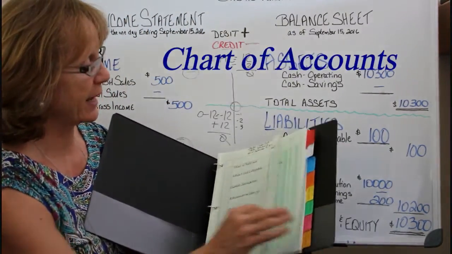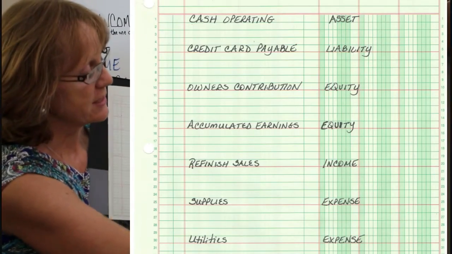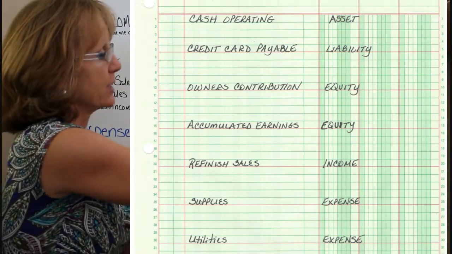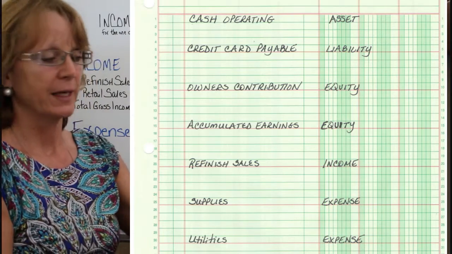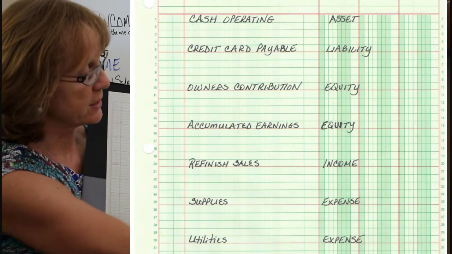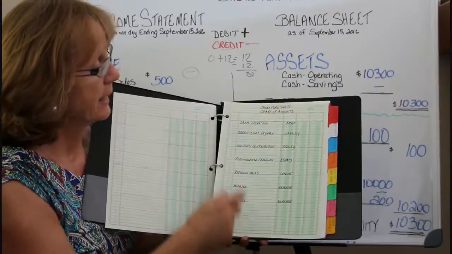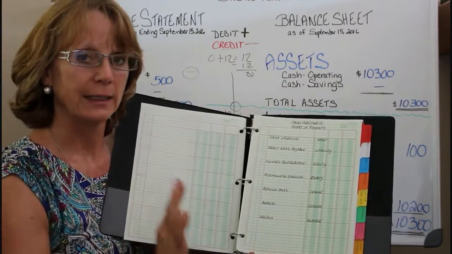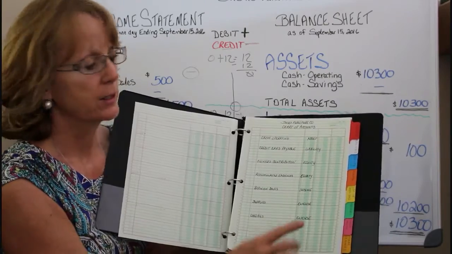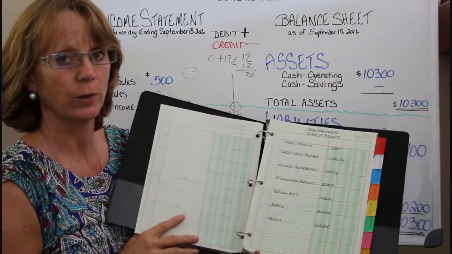Inside the general ledger we have a chart of accounts. And your general ledger just consists of every single account that you'll use on your income statement and balance sheet, like cash in the operating, credit card payable. That is what is in the general ledger. Our chart of accounts shows just a list of everything that is in the general ledger. It's just for a quick reference. Now you can call your accounts anything you'd like. The most important thing is that you categorize them correctly. So you have to know what part of the balance sheet and income statement that they go in.